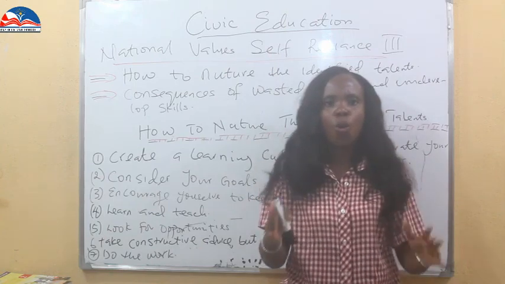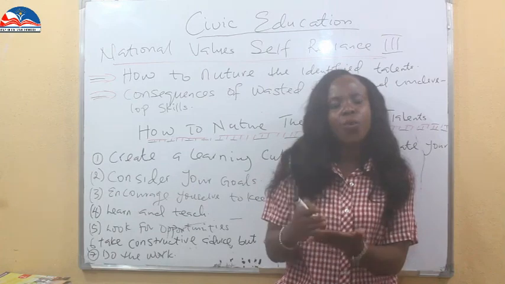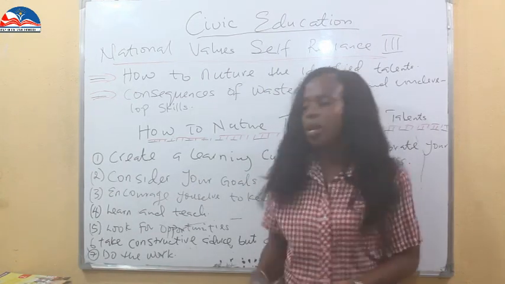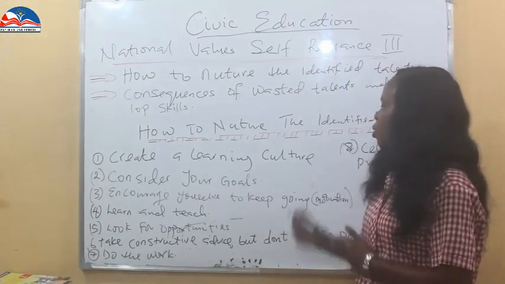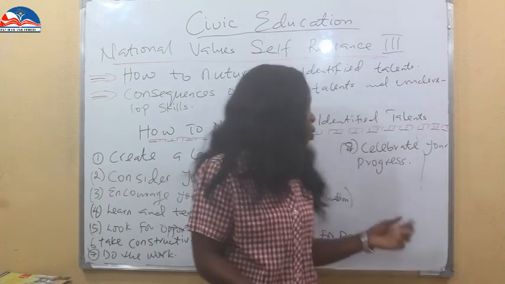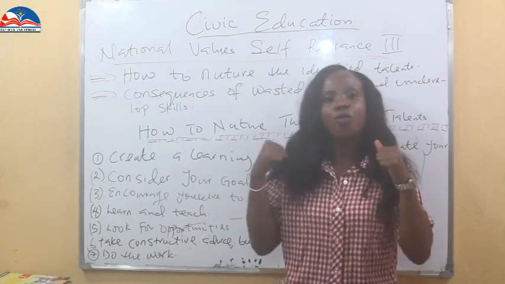Look up to your goal and see how you put them: daily target, weekly target, monthly target, yearly target, and see how you meet up with that goal. Encourage yourself to keep going. There are times discouragement will come your way. Motivate yourself. Tell yourself, the goal I've set, I have not met it. I have to move on.